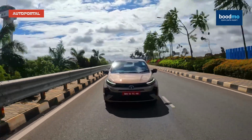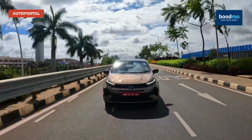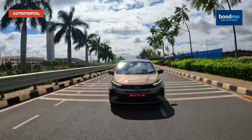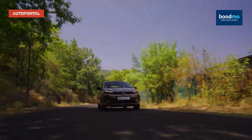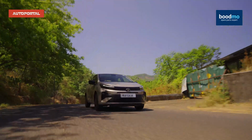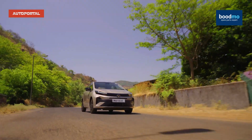You might be driving on broken patches of road, on rumble strips, maybe on the highway. It's a very, very comfortable ride, and especially on the highway at faster speeds, it just stays very stable, very reassuring, and gives you a great sense of confidence even when you push it up to 100, 120 kph. The steering wheel also gives you a great sense of reassurance, because it definitely gives you very good feedback, very genuine feedback.